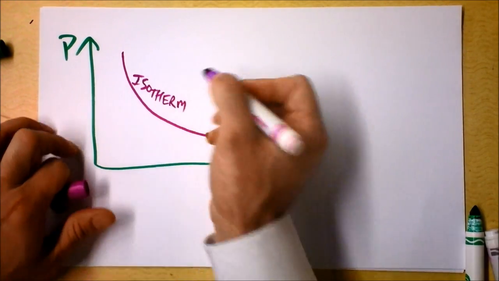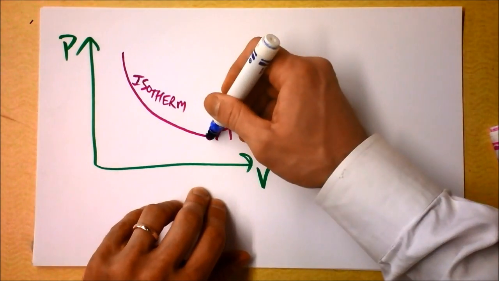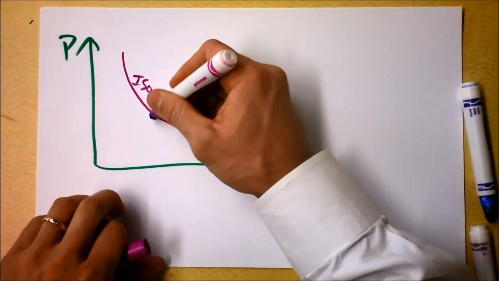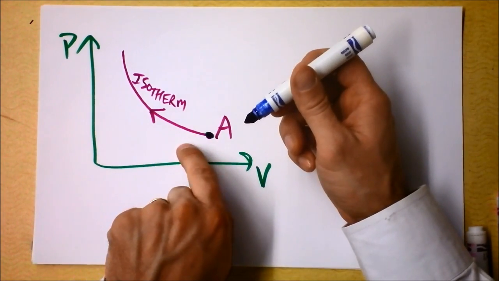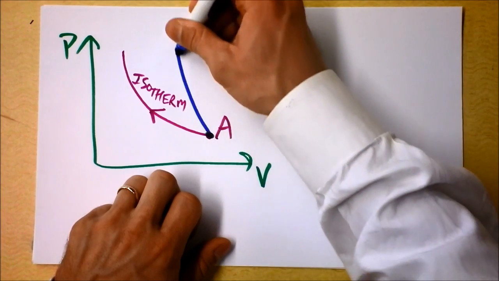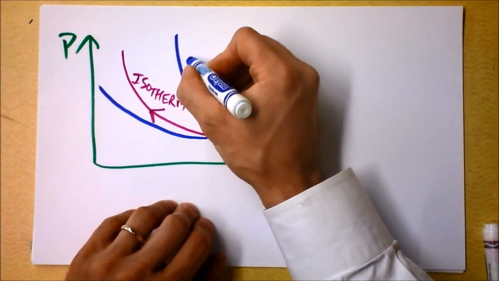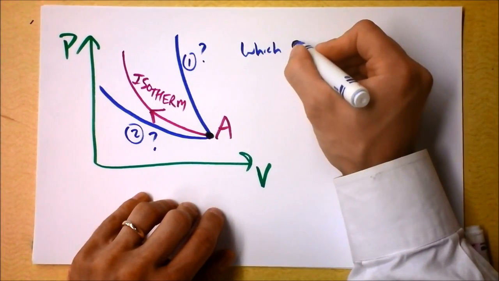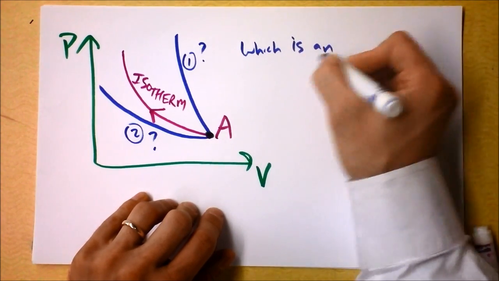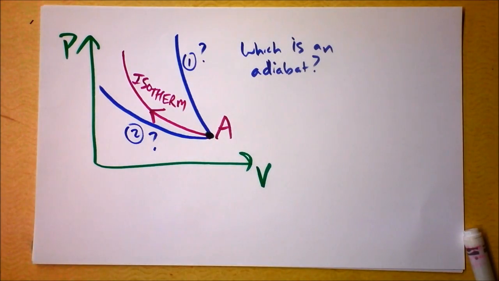We kind of get the feeling that since isothermic processes and adiabatic processes are not the same thing, the adiabatic line is not going to be the same as the isotherm line. Is it then - do you think that if we continue, this would keep the same temperature. What if I decrease the volume without allowing heat to flow in or out? Would it be like that or would it be like that? Which one of these would it be - option one or option two - which is an adiabatic? I'll leave that as a question for you to ponder while I make a cute little summary of this whole thing.